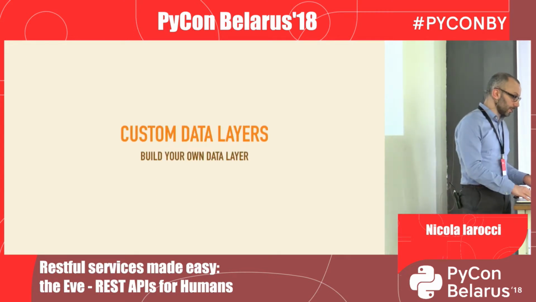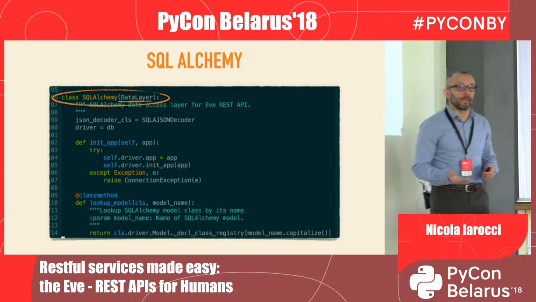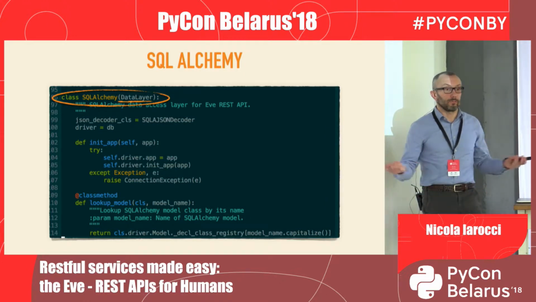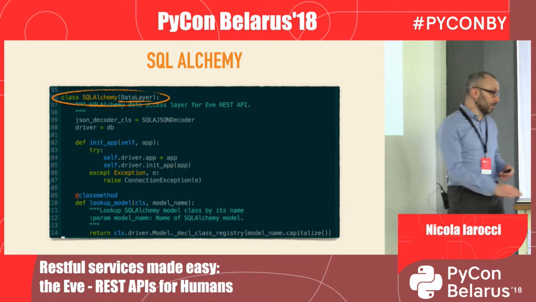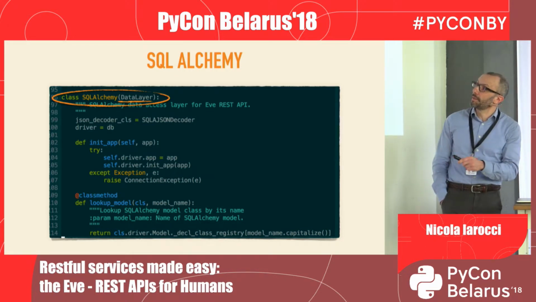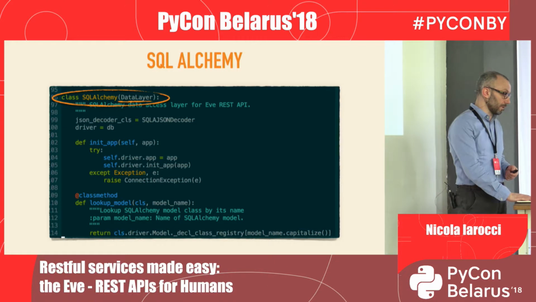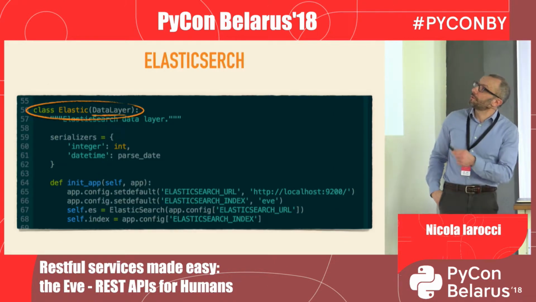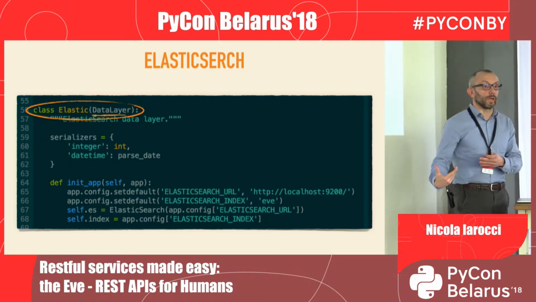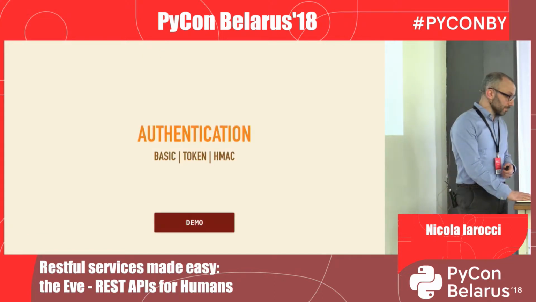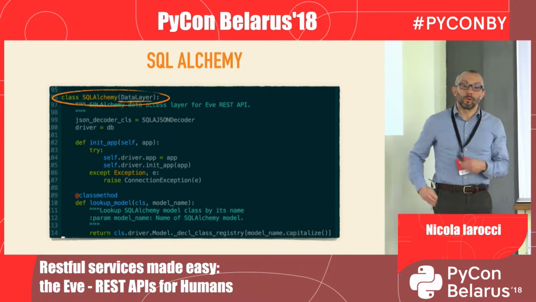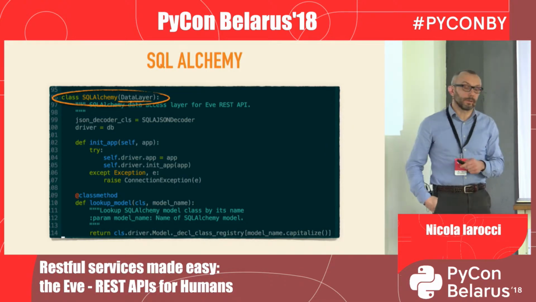I want to show you some code actually. First of all, you can build custom data layers. Let's say that you don't want to use Mongo. You want to use, I don't know, Elasticsearch or Postgres. You can do that. There is a mechanism for that. You have to inherit from the basic data layer and then write a few methods, and you can basically connect it to whatever you want. This is the actual code for the Elasticsearch data layer, for example. And if you use this, you can connect to an Elastic server. There is also, here it is, an official sort of community effort for supporting SQL databases, etc.